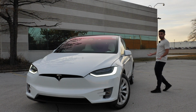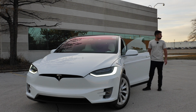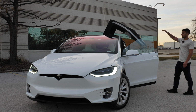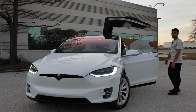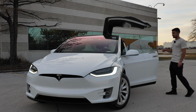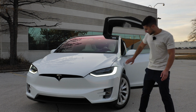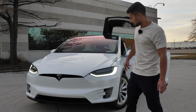First and foremost, some cool things about this Tesla: when you click the door, it opens for you, and when you click the back door, it also opens for you. Don't worry, this will not go too high if it senses there's too high of a ceiling, or if there are cars parked next to you. Definitely a scary car to own if you're coming from a normal car, but it has a lot of cool features. This ridiculous LED light on the front makes you know that it is certainly a Tesla.